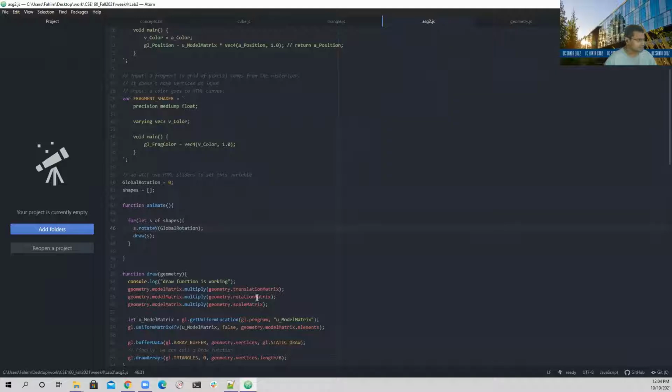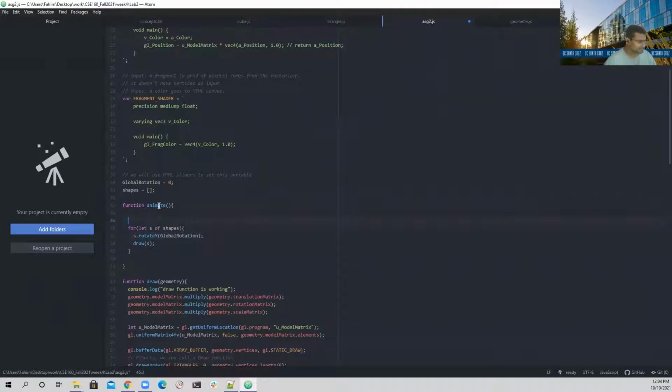I want to change the rotation with time. So I want to make the 0 eventually 1, 2, 3, 4, 5, 6, and that is pretty easy here, right? So if I call the animate function multiple times, I can increase the value of the global rotation. So I can make this like this, and the value will change with time, right?